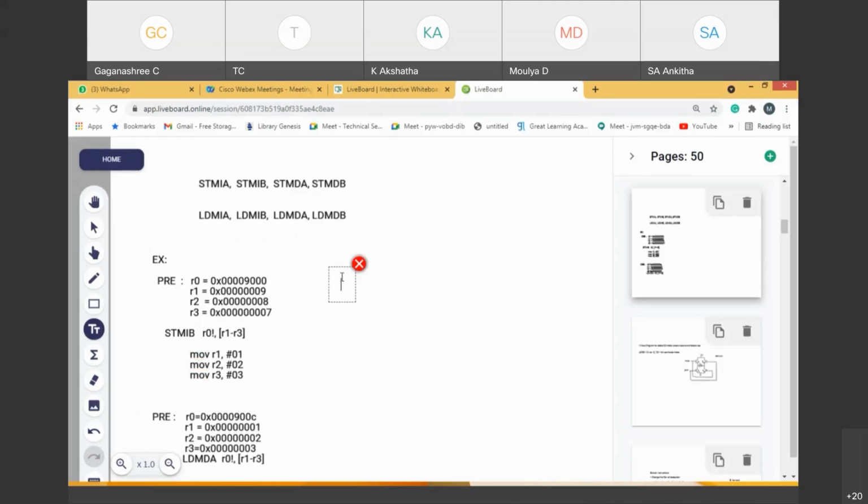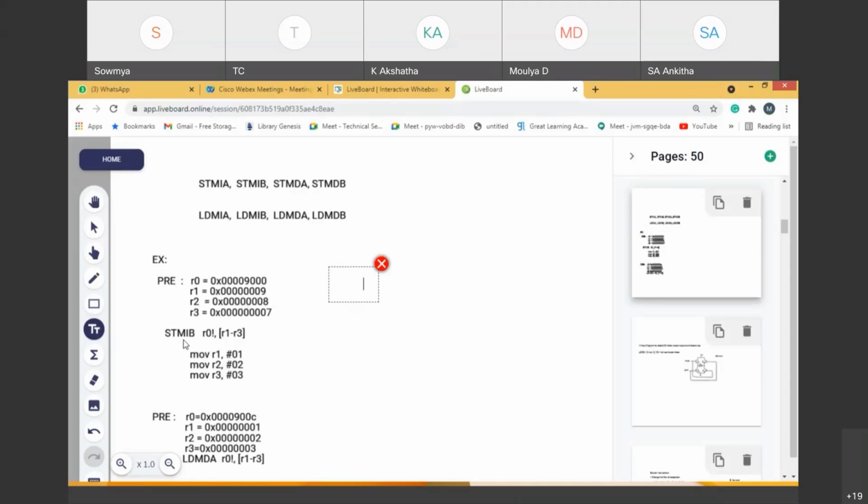When you execute both the instructions, first you observe in the precondition, R0, R1, R2, R3 are moved with the values 9, 8 and 7. R0 is pointing to the address 9000.